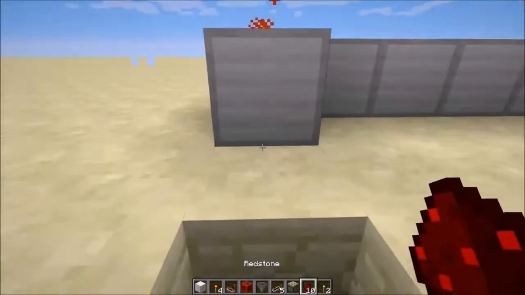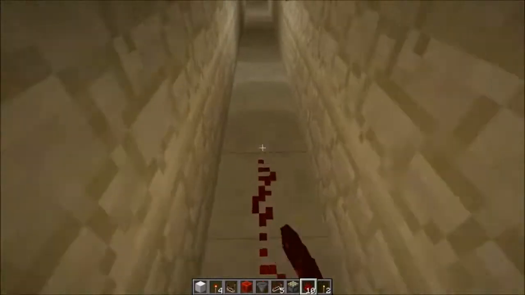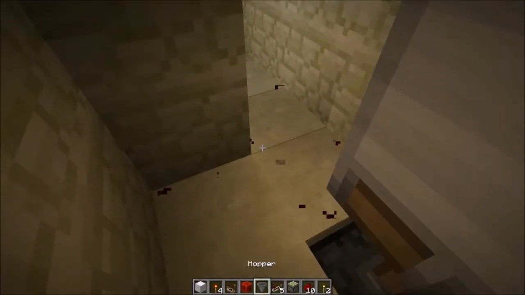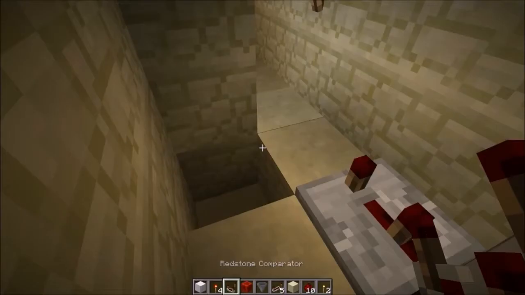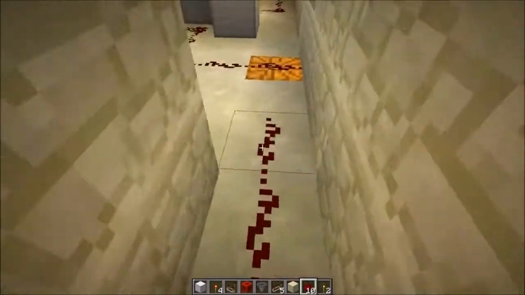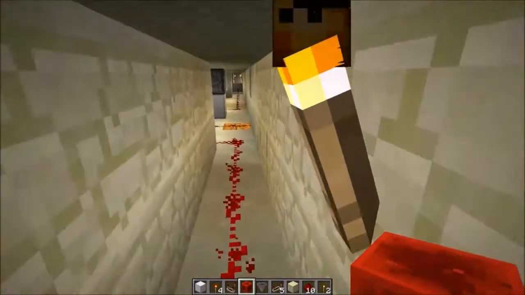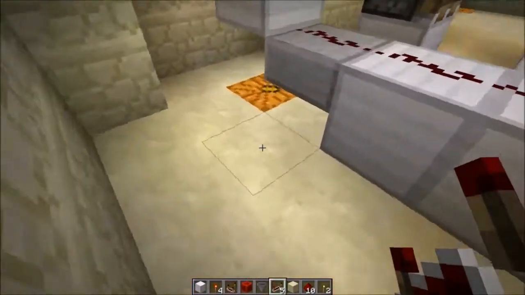Okay, take our dust, run it all the way down until it fades. There it is. Again, block on its face. Repeater, 3 ticks of delay. Let's put this back. And then redstone dust going all the way into here. Now we're going to go ahead and power this just so we have the right distance here. There we go. So take another repeater to keep that one going.